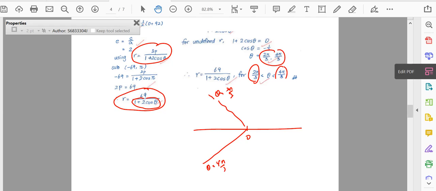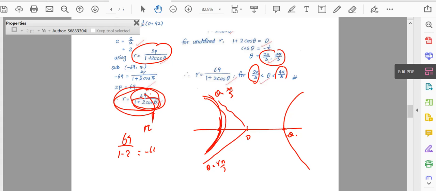So the problem is, why does the curve appear on this side instead? The reason is that if you use this form over here, just throw pi in, you find that this is 69 over 1 minus 2, which is negative 69. So instead of appearing here, your graph actually flips over there, which is your point Q. Therefore, the graph that was supposed to happen here will all take on negative values because of the form, and appears over here, which is correct too.